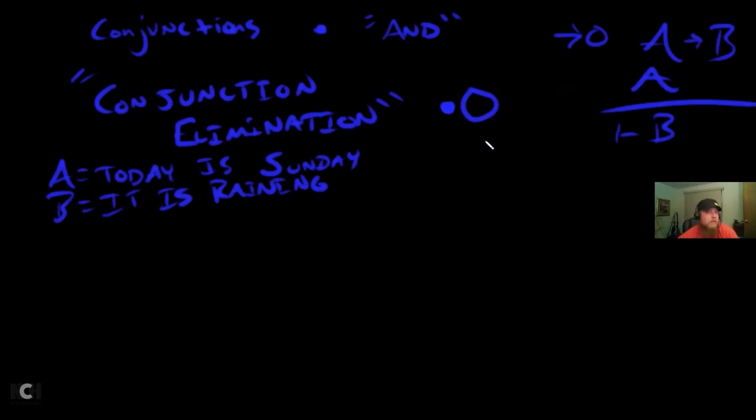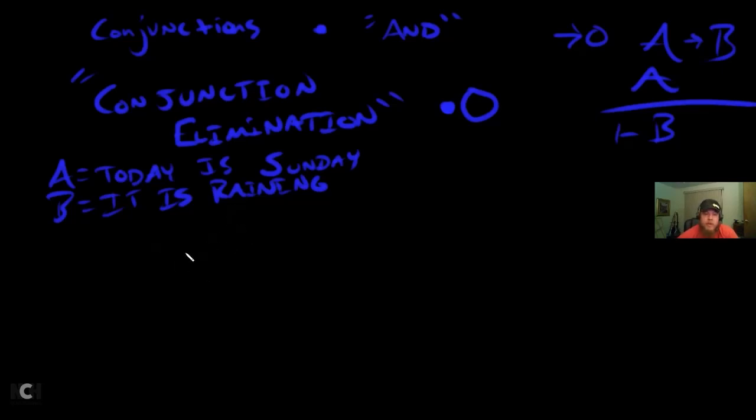Why is it called that? Because it kind of gets the dot out. Now, it's not the same thing as arrow out. The way this one works is 100% of the time, you've got an arrow, you've got a left side match. That left side match is like a key that unlocks this and makes this go away so that you can then unlock the consequent, the right side of the arrow by itself. That's a very special process. It only works with arrows. There are other moves with arrows too that we'll learn later on.